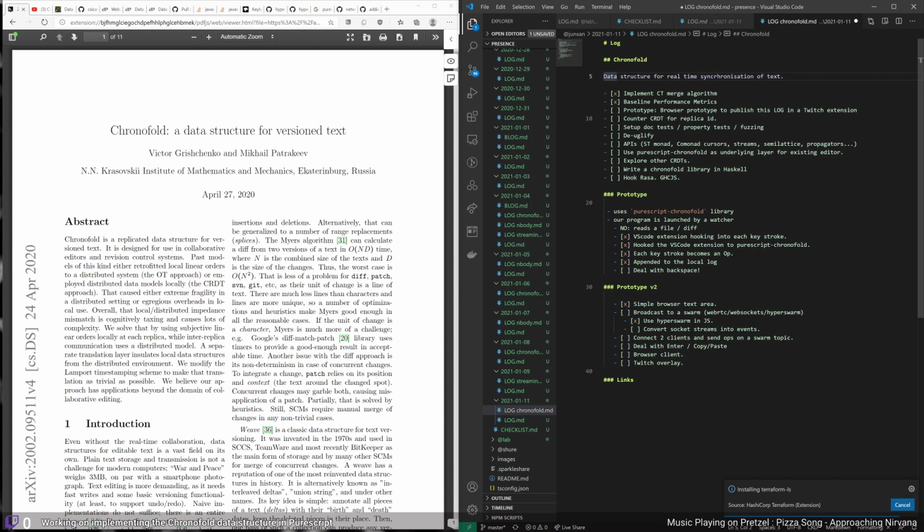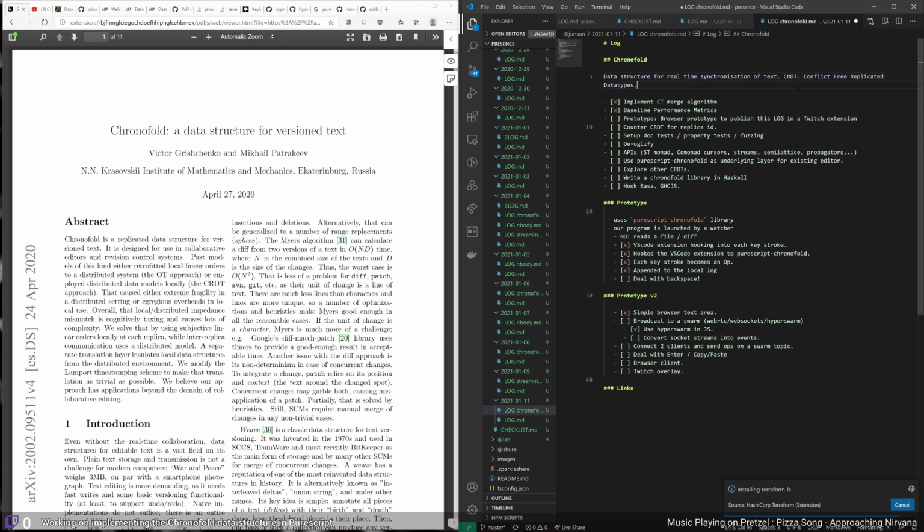And so that's the type of thing you would expect, for instance, a tool like Google Docs to have in the back. And indeed, this data structure is in the category of CRDTs, or conflict-free replicated data types or data structures.